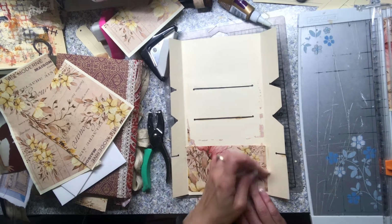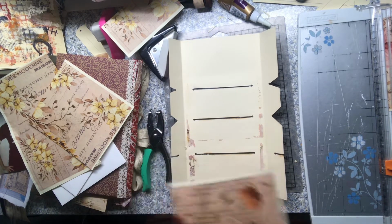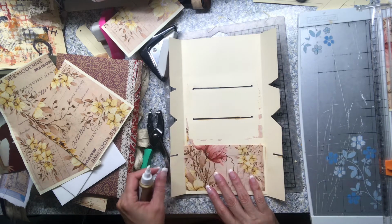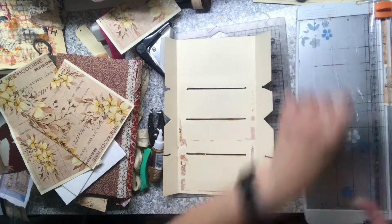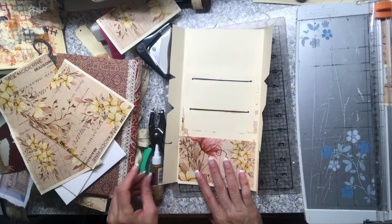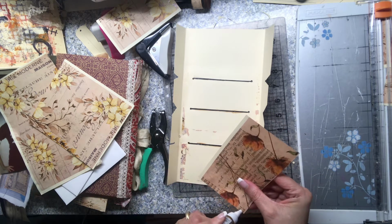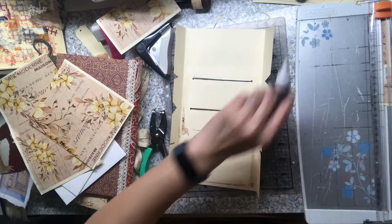Glue this down right here and glue it across there. So all the way around. Glue. Is that wide enough or too wide? I think this is too wide. Let's take off. You do want to make sure that it's wide enough to go on here and here, but you don't want it to interfere with closing, because this is going to be attached to your book. You want that to be able to close. So we're going to go here. Come on. Of course, too much glue.